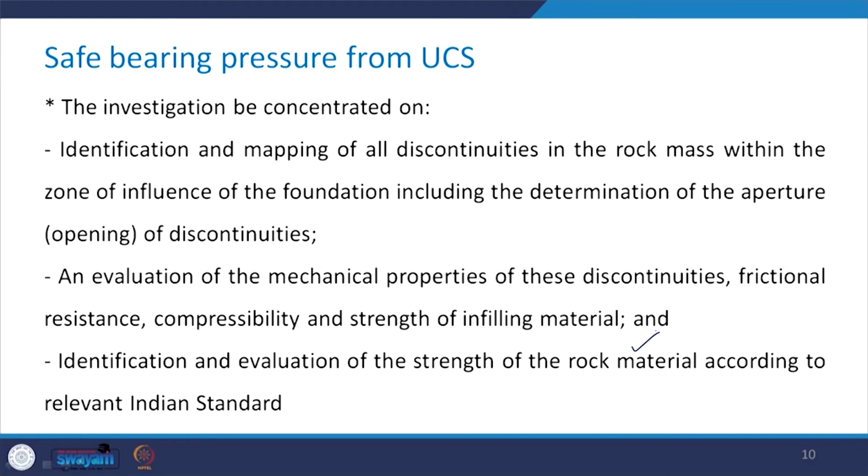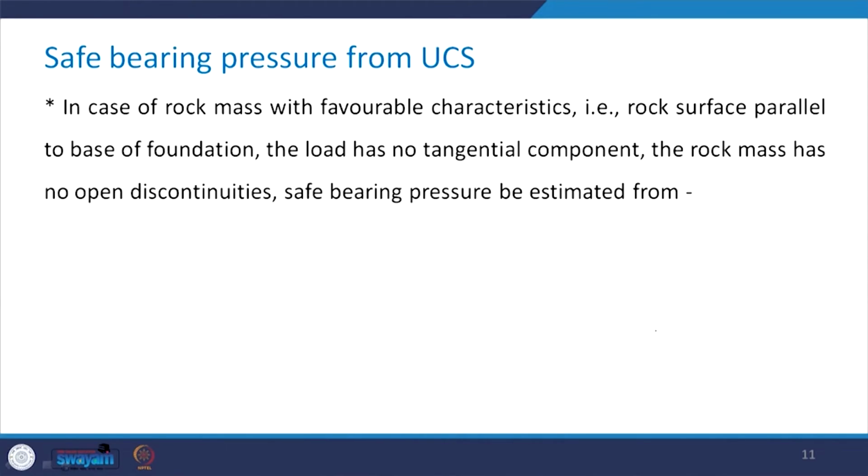An evaluation of the mechanical properties of these discontinuities is also needed: frictional resistance, compressibility and strength of the infilling material, if any. Let us say if the joints are open and if there is any infilling material in between, all these factors influence the safe bearing pressure and therefore these should be evaluated properly. Then the identification and evaluation of the strength of the rock material according to the relevant Indian Standard Code should also be done.